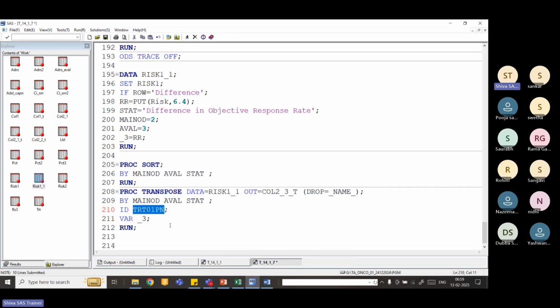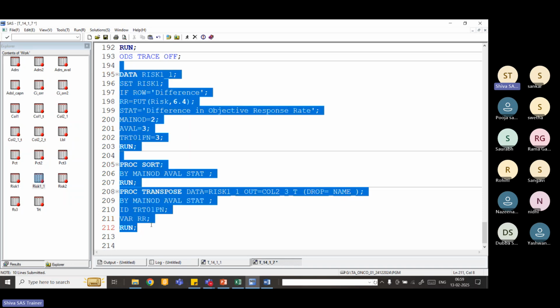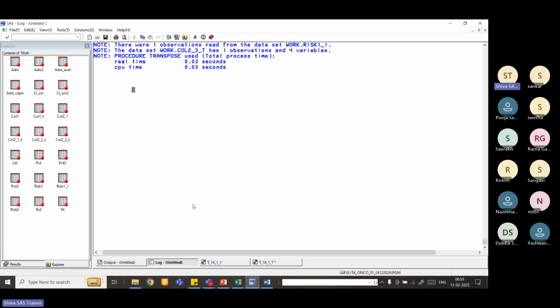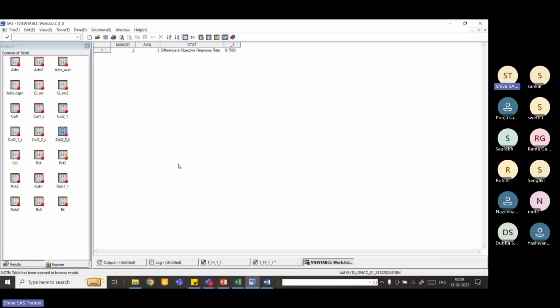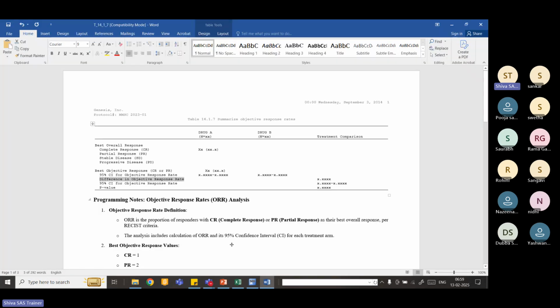Instead of 3, just simply if you are assigning this as 3, automatically it will give a 3. And where is RR? Let me try in this way. Column 2 underscore 3. You can see. So main order, aval and start. So this is 0.7500. Okay. Yeah. So this line also done.